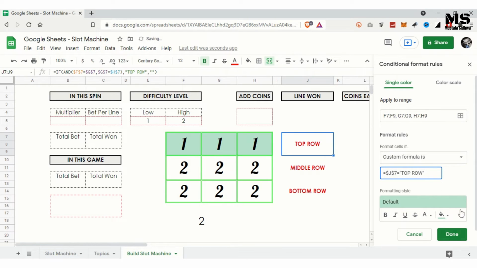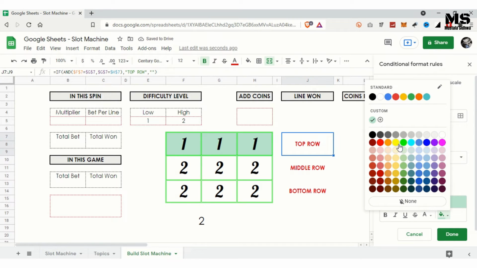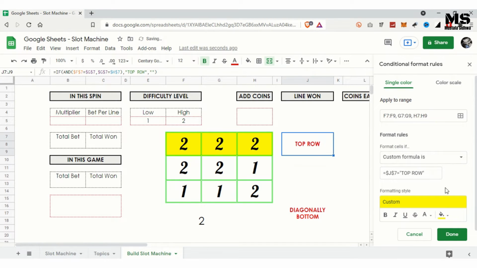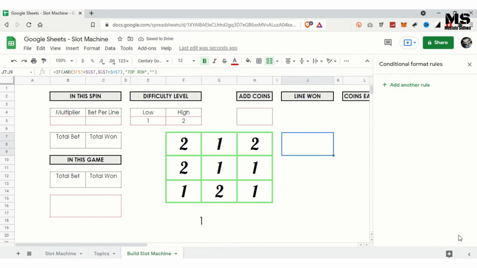The conditional formatting that we want is to make the background yellow, change the font color to red and make it bold, and we say done. Now let's test it out first.